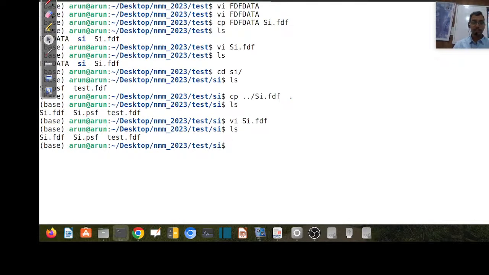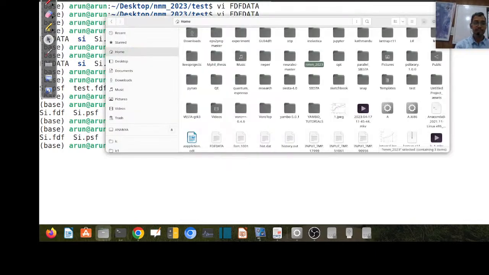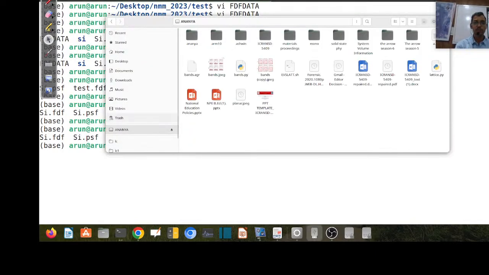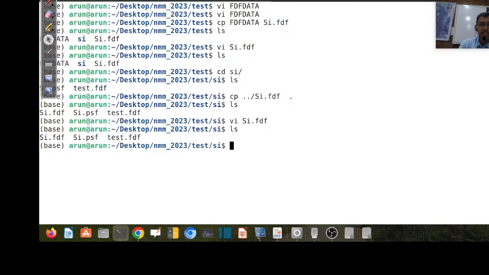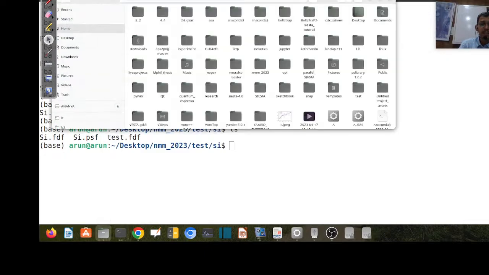There is a script given by Ananya to me. So let us see where is that script. You have also copied it. ebsled.sh. This was the script, and I just put this script here.